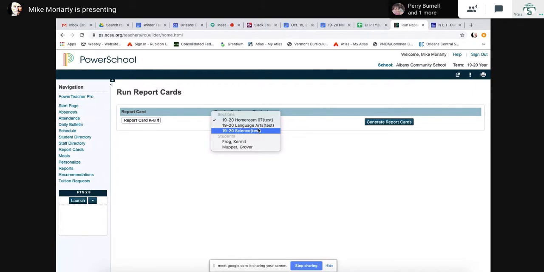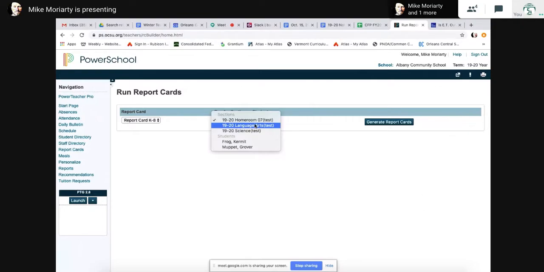What this selection is about is choosing which students you're printing a report for. So if a teacher had a different group of kids in their language arts section versus their science section, for example, that's what they would be doing here, picking what group of kids they were printing reports for. Or as you see below, you can print it by class, or by specific students further down on the list. But if you've got all the same kids in all your classes, it doesn't matter which one you choose. It's not about the content of the report card, it's just about who you are printing it for.